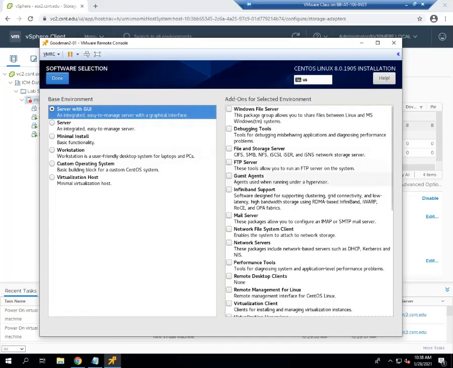So server with the GUI, I'm going to pick guest agents. Guest agents are used when running under a hypervisor. We're running under a hypervisor. We want to make sure that the VMware tool gets installed with it. So that needs to be checked.